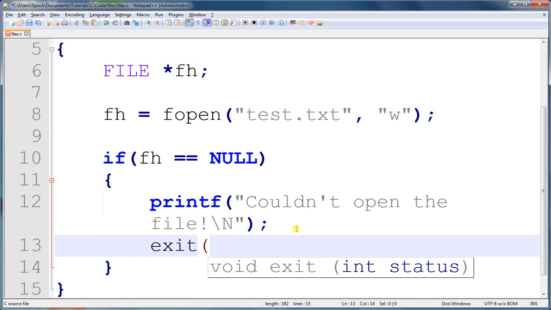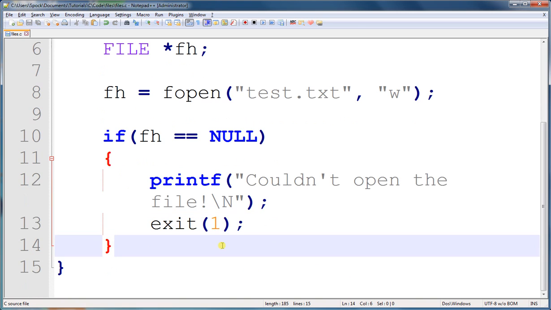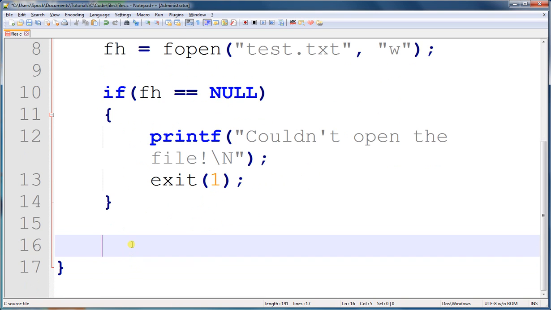And the exit, it's asking for a status here. And 0 means that it returned successfully. 1 means that an error occurred. So usually you'll do exit 1, although it'll exit fine either way. Alright, so this tests for the error, and assuming that our program is still running here, we know we're good. So let's just run this and see if it does create the file.